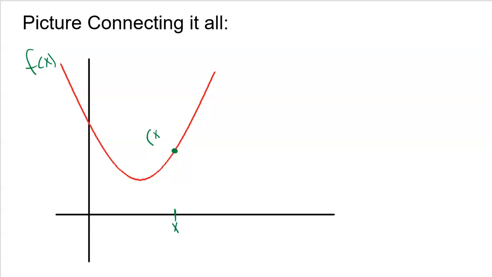Now, let's make sure we understand what a function does. A function's purpose is for you to plug an x into the function, and out you get y. So here we go. If I plug in x, I get y. But remember, these are interchangeable, right? f of x and y are the same thing. So once again, I could also look at this point as x, comma, f of x, same thing as y. But the point is, no pun intended, that when you plug x into the function, you get the y coordinate of that function.